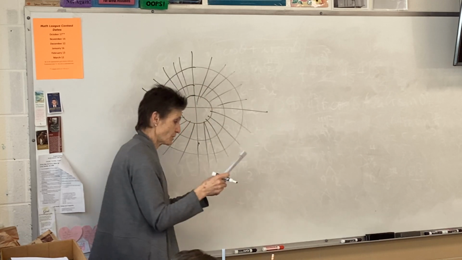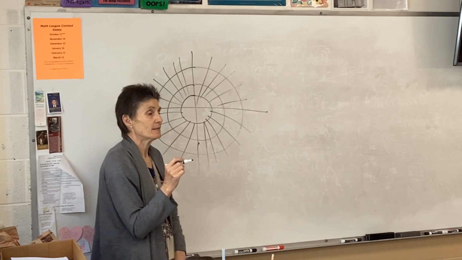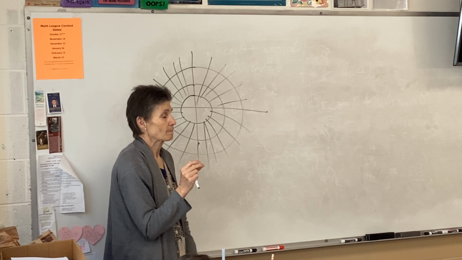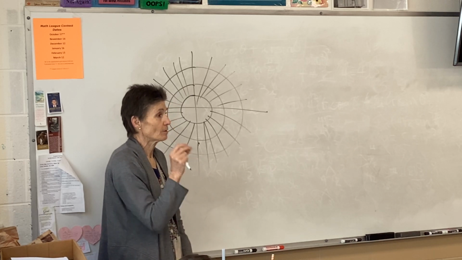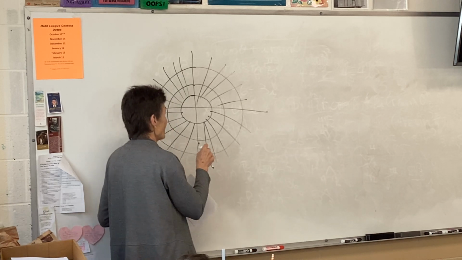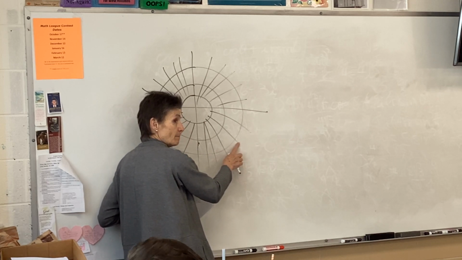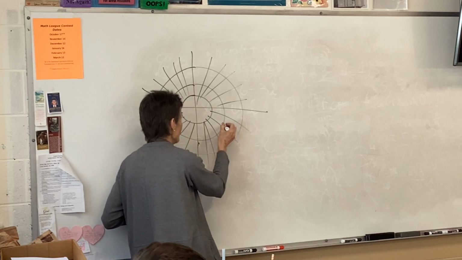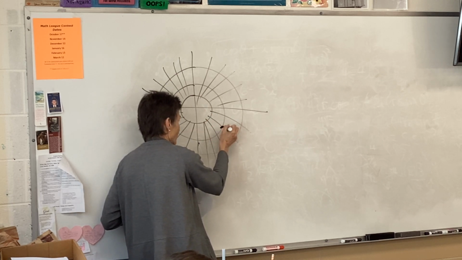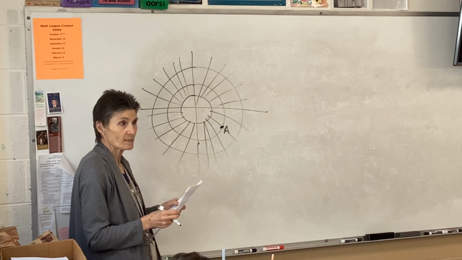All right, so yours is going to look better than mine, but here we go. 2 comma negative pi over 6. Please pay attention, work with me. There's a method to my madness here. 2, negative pi over 6. Well, where's negative pi over 6? Down here. And 2, I didn't put all the little subdivisions in there, so I'm just going to put it right there. That's point A. Everybody okay with that? Get it in the right spot?